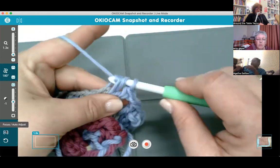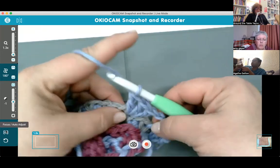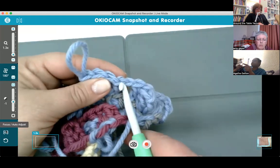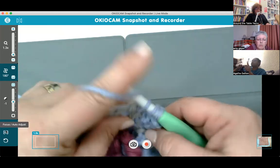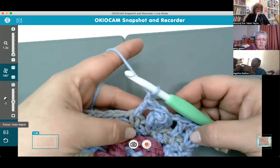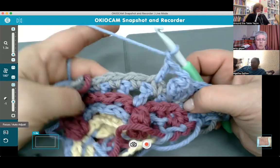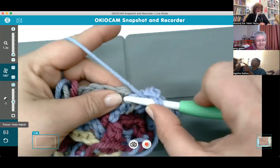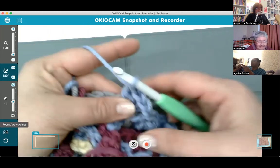Let's do a couple here. One, two, three, four. And that's the nice thing about crochet. Make sure you've got a chain. That's important on here, a chain between your popcorns and your doubles. You can do a little test and then pull it out if it doesn't look right. With knitting, that's a lot harder. Much smaller room for error there.